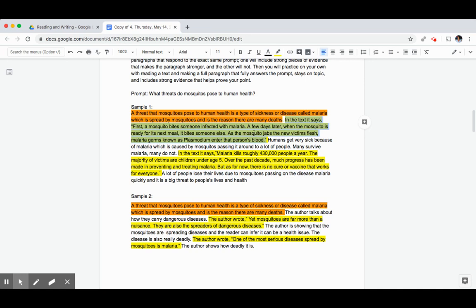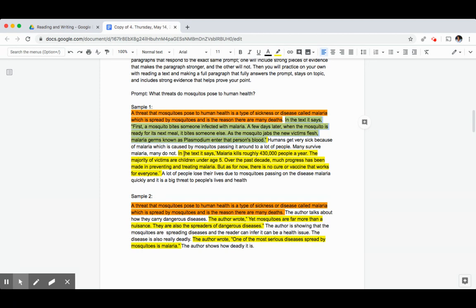In sample 1, they first start by describing how malaria is spread. They include information that shows that malaria is spread through mosquitoes and mosquito bites, which proves exactly how mosquitoes are threatening human health because they are what is spreading the malaria. By giving evidence and giving detail about how malaria is spread, it shows that mosquitoes can spread malaria very quickly and to a lot of different humans because by just biting somebody, they can spread the disease.